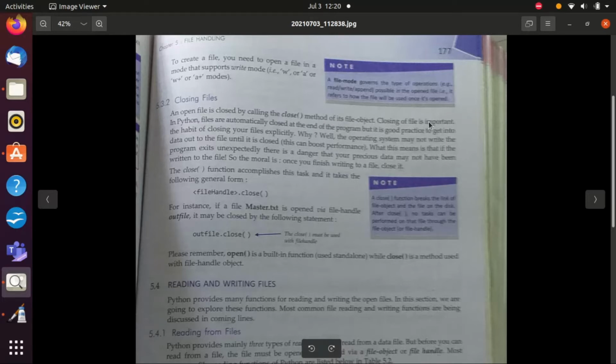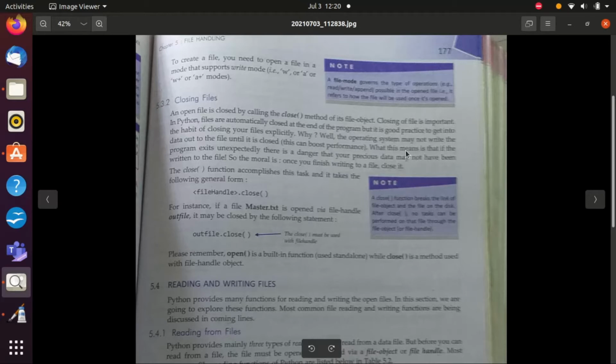Closing of file is important in Python. Files are automatically closed at the end of the program, but it is good practice to get into the habit of closing your file explicitly. Why? Well, the operating system may not write the data out to the file until it is closed.